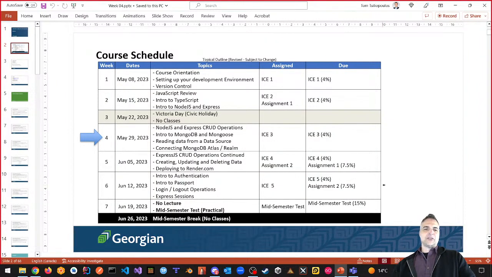So let's take a look at our schedule and where we're at right now. We've just come off of a one-week break. We had a break last week because of Victoria Day. We missed that day. And today we have a very packed day in terms of the stuff that we're doing. So let's get moving on the things we're talking about today.